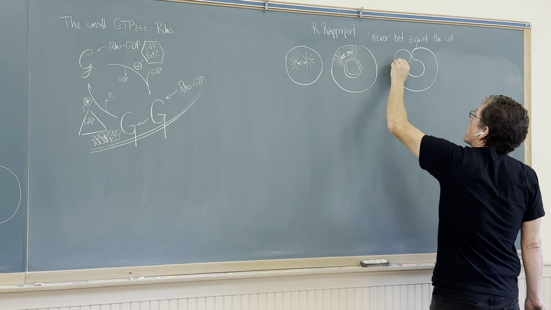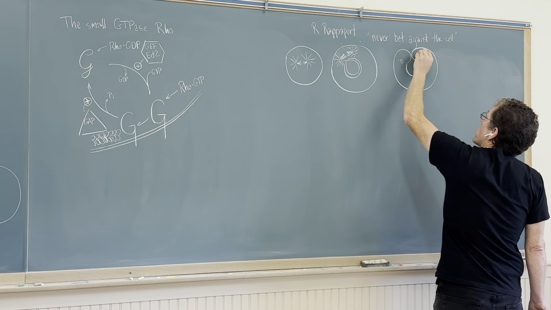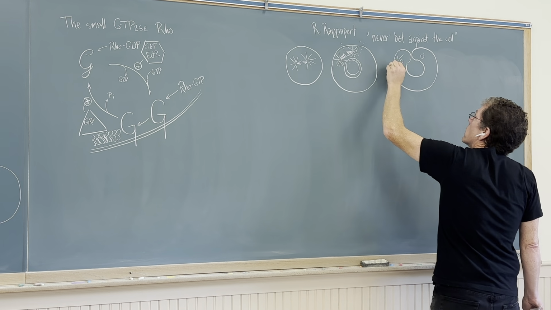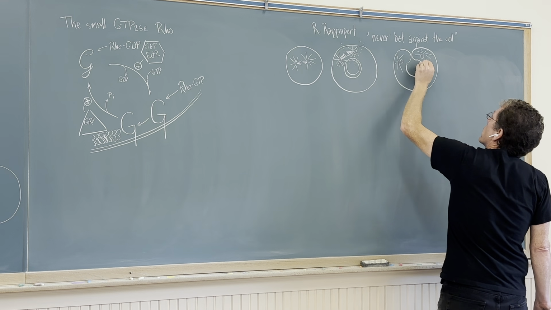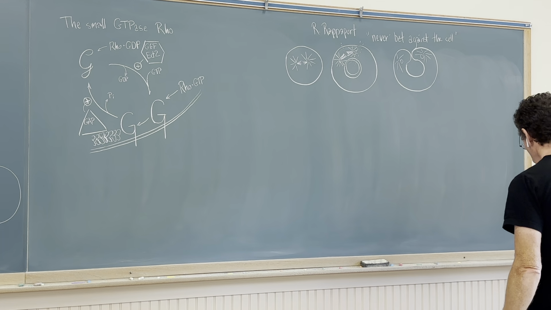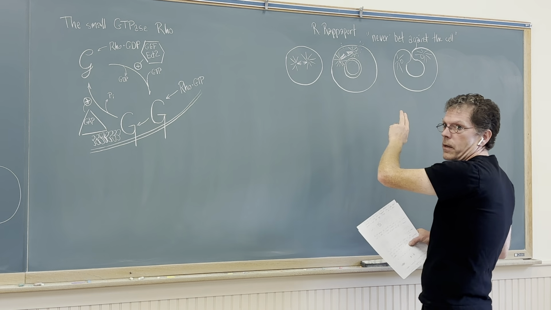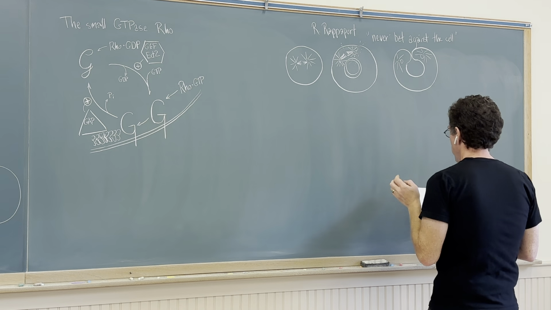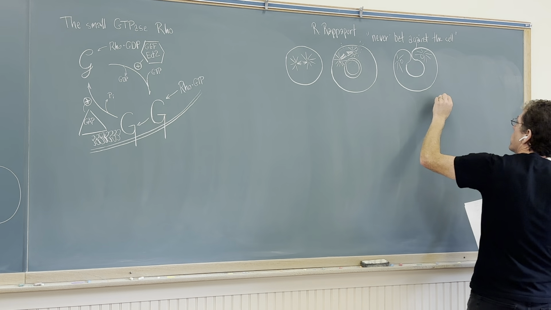No real surprise there. This yields a U-shaped cell with two nuclei. This is not the interesting part of the experiment. That's entirely predictable. The interesting part of the experiment is what happens next to this U-shaped cell.